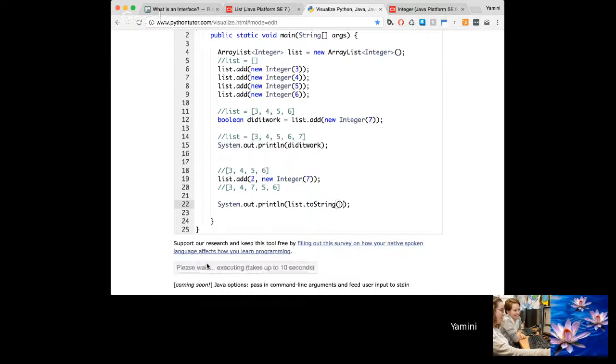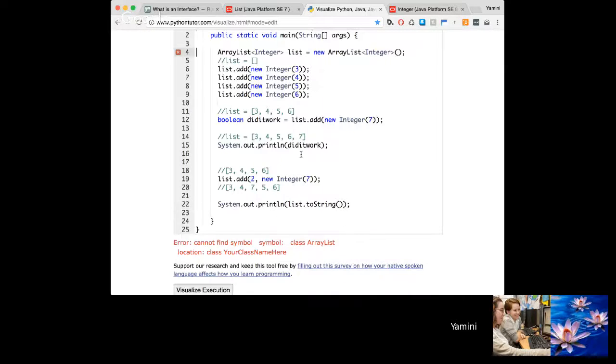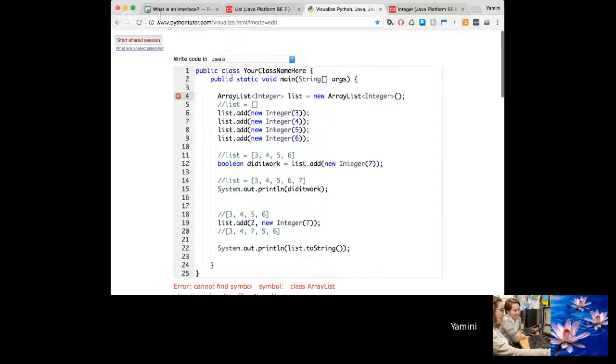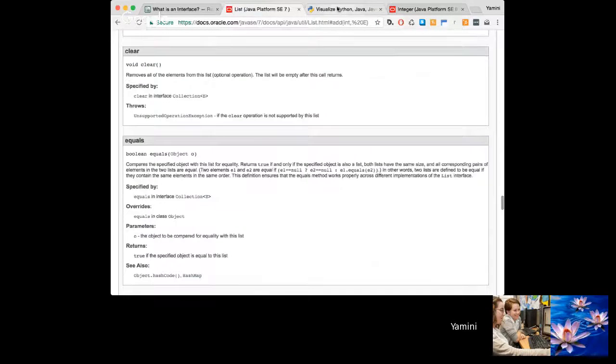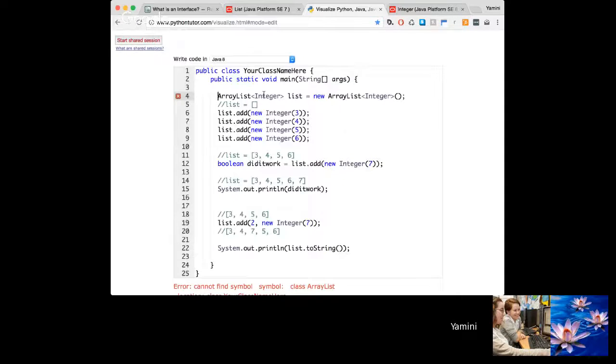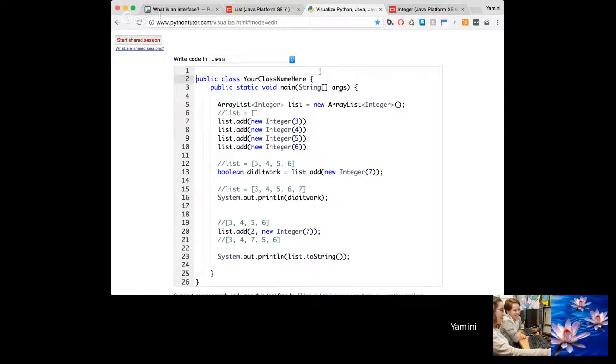I'm not really sure. Okay. Cannot find symbol, location ArrayList. Huh? That's weird. ArrayList Integer. Do I have to do import java? Maybe just use an online Java compiler instead of this. Ooh, what's that? Or I'm pretty sure you can just use it.